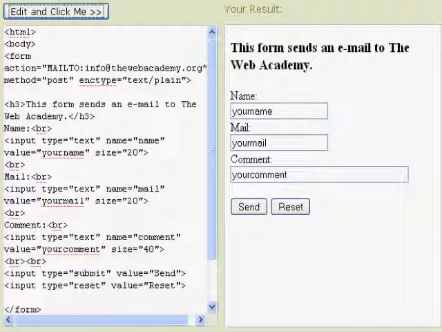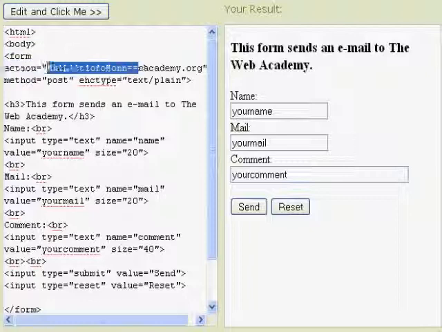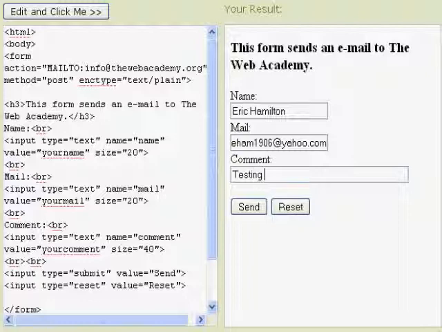And the last thing we're going to talk about is the mailto. This form is set up to simply mail the results to a specific email address. So I've got the action equals mailto, and this is info@thewebacademy.com. So you imagine that anything that's submitted here would automatically come to this email address, and then the text would appear in the body. And the rest of these items you're familiar with that I talked about earlier, with the name, the email. These are all just text fields that you can add and change. So you'll see that I'm adding my name, and it's not that address. Let's pick a different address. Let's do my email 1906 at Yahoo. And then if I want to add some comments, I could say something like testing email, and then I would click submit. So that is it for forms.